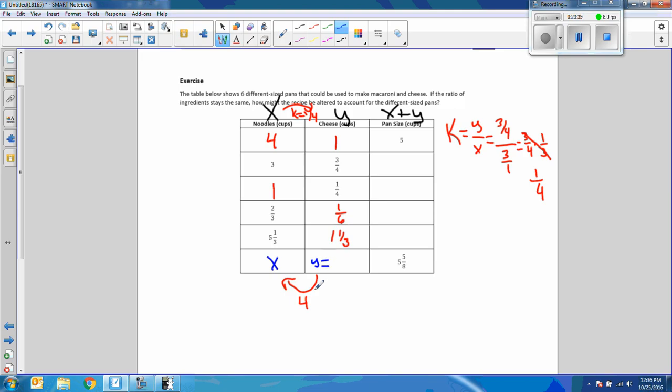But Y equals K times X. So Y equals 1/4 of X. So if I just get rid of this equation, Y equals, and just do this, then I have an X and I have a 1/4 X that totals 5 5/8. Well, this is 1X and this is 1/4 more of an X. So 1X plus 1/4 X equals 1 1/4 X.